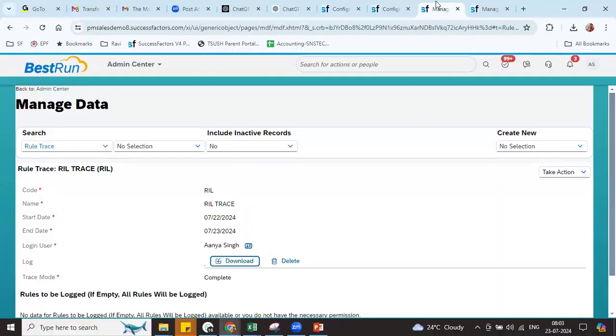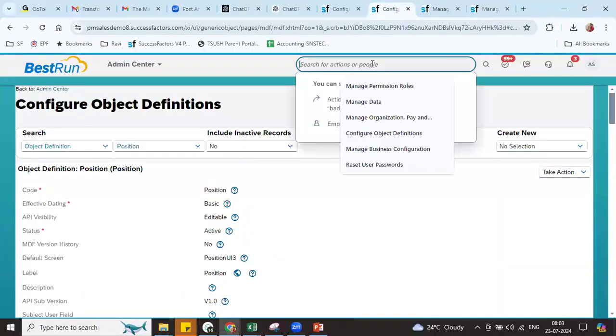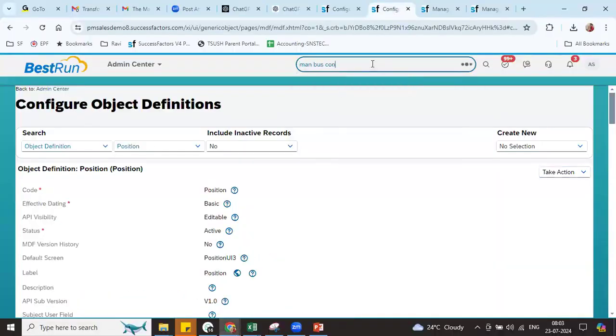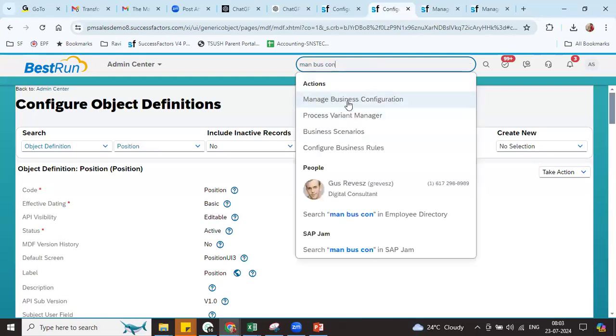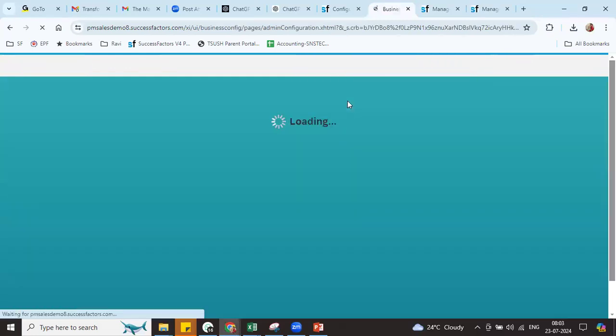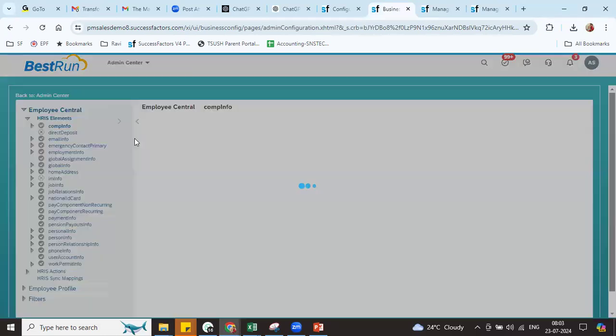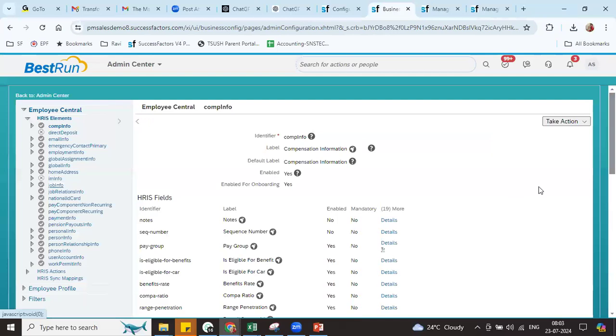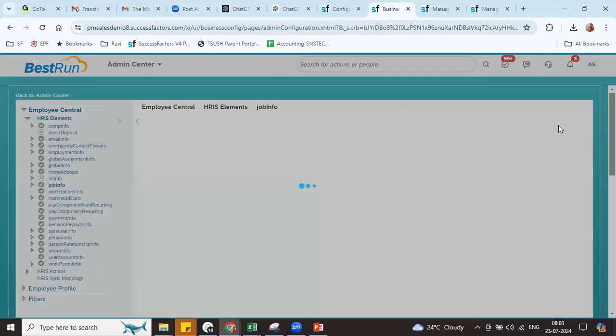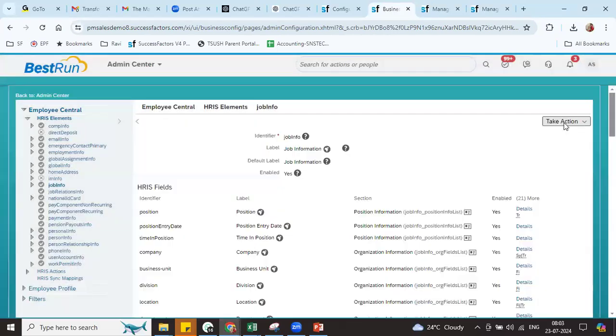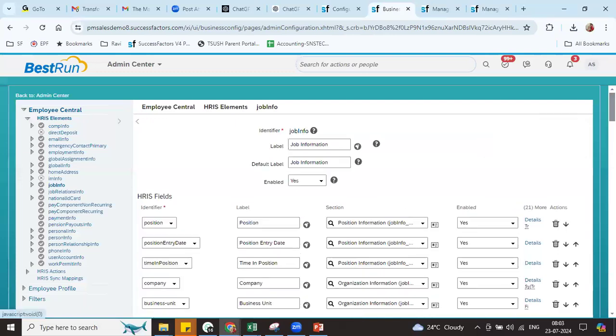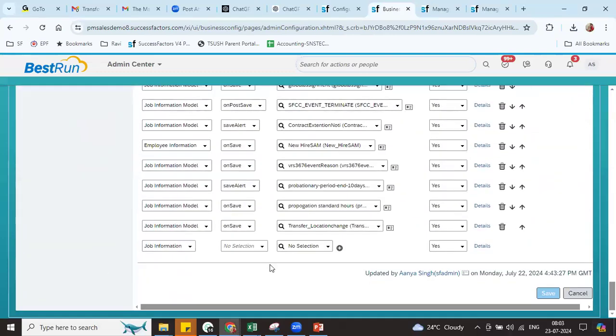No, let me do one thing. If I go to manage business configuration, I'll go to job information, make correction.